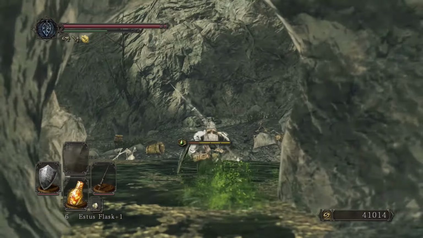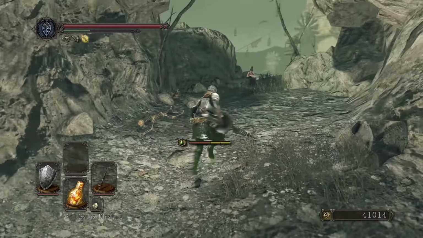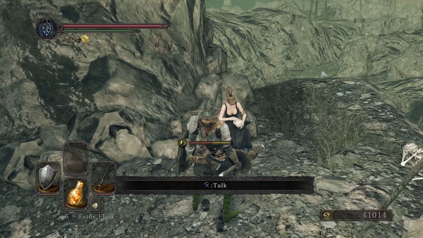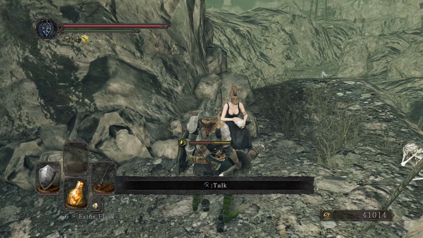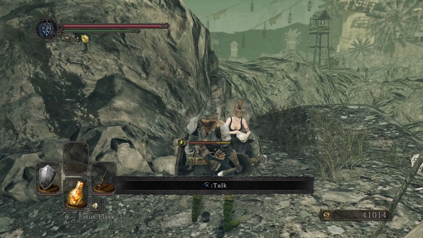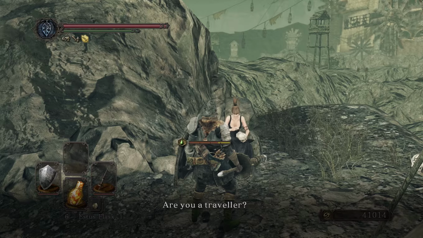We are continuing on. We're gonna go talk to that NPC from last time. And she's a really good NPC because she's gonna sell upgrade material back at Majula, but before she'll head there, we have to exhaust her dialogue.